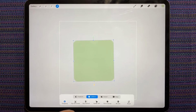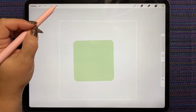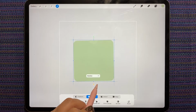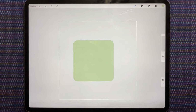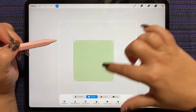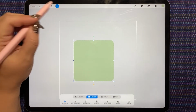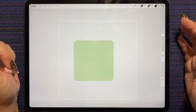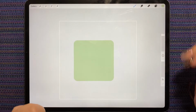Ooh, okay. So I used the yellow thing, I rotated the box to fit. Oh, it didn't hold it though. Okay, there we go. Okay, now it's straight. So we used the yellow thing to make the dotted lines match the square, and then the green one to make the square straight. Yay! I am not a Procreate professional. I figured everything out by winging it and occasionally looking up a YouTube tutorial.